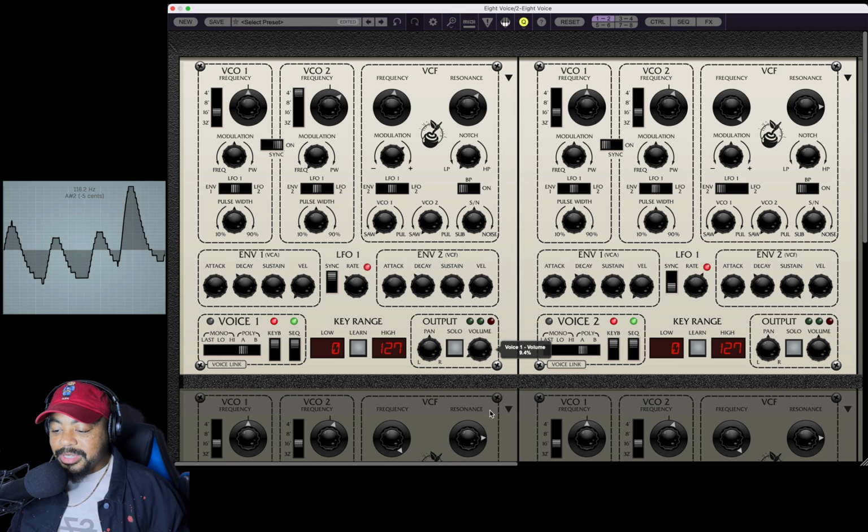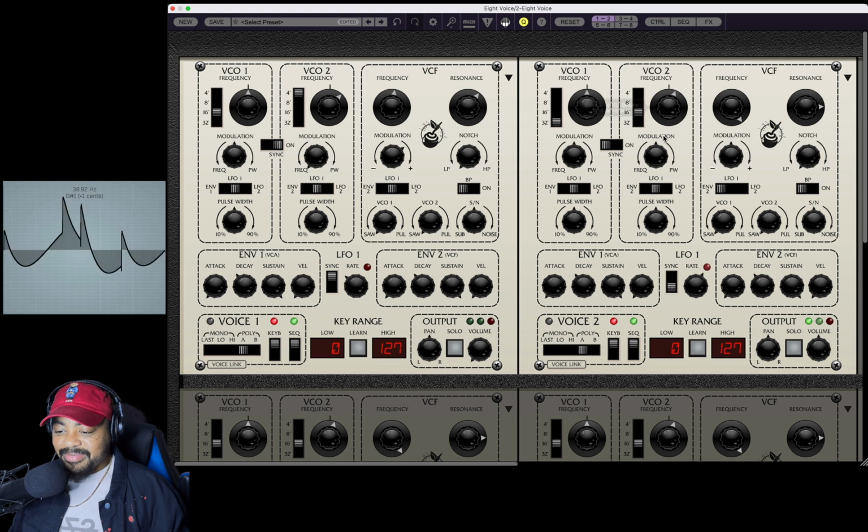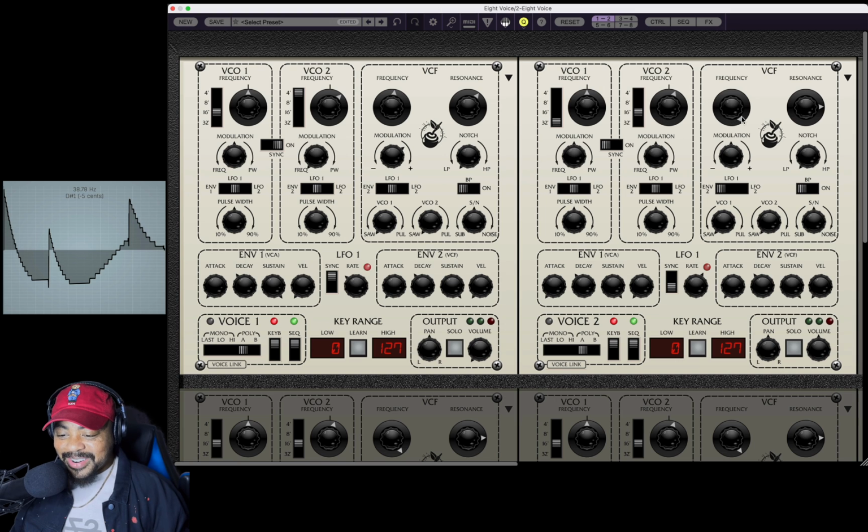So what I'm going to do is turn this one down. Let's take a listen to voice 2 and see what that sounds like. I'm loving that already. So let's go ahead and make a saw pluck with this one here. Let's set the modulation to envelope 2. And then with envelope 2, we want a short decay, short sustain. And for envelope 1, I want it to be the same. Short decay, pretty much 0 sustain. So let's take a listen.